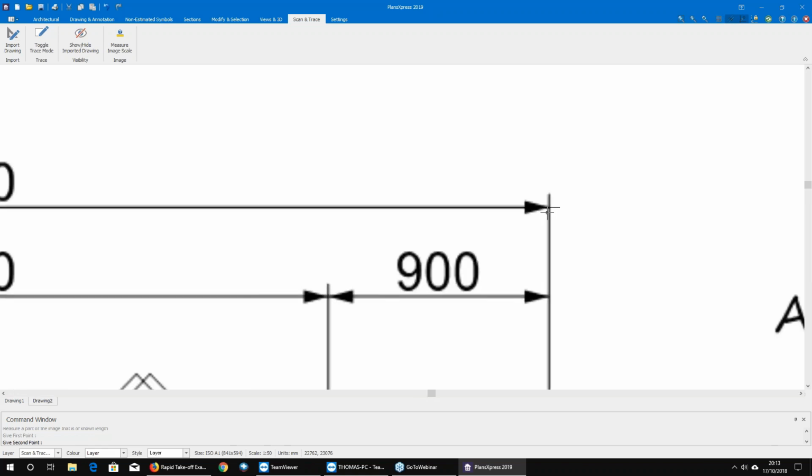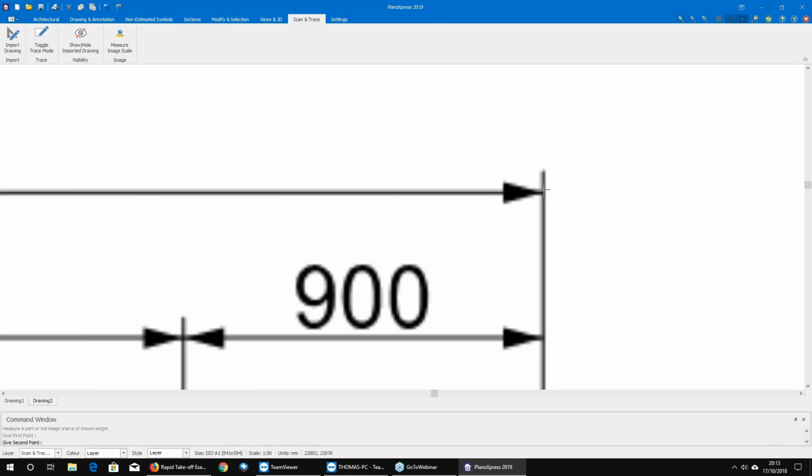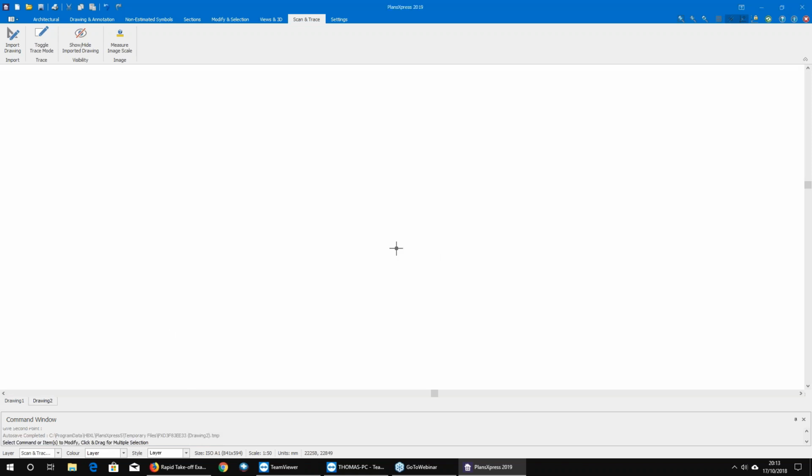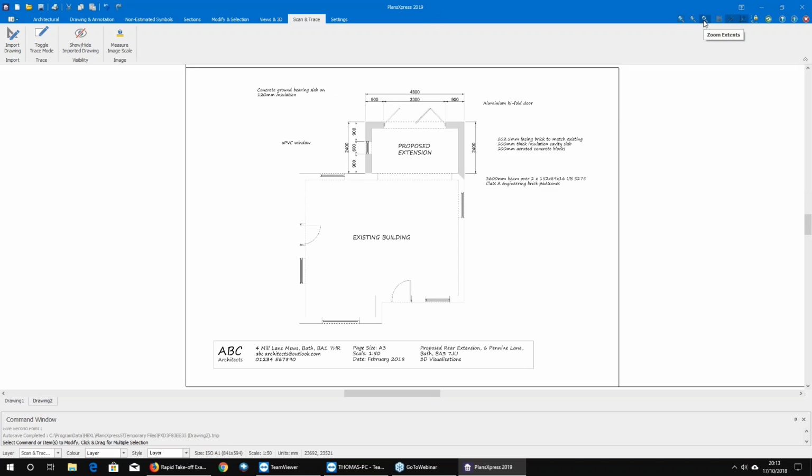Hold shift. By holding shift, you achieve true enlightenment and a nice straight line. In this case, this measurement is supposed to be 4800 mil, 4.8 meters, so 4800. Click OK, and like magic, it's disappeared because it's scaled to the correct scale. And I will now go zoom extents, and there we have it.